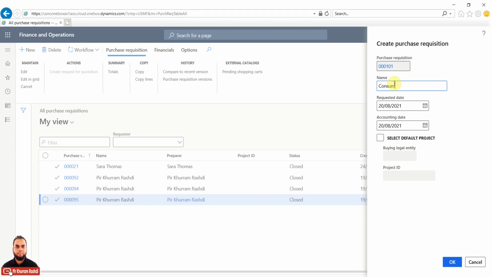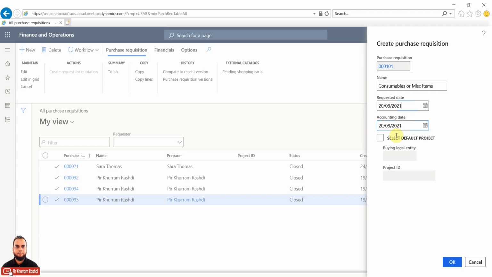So I will just type here consumables or miscellaneous items. Requested date can be filled in, and accounting date can also be filled in here. Accounting date is for finance purposes, and requested date is when I'm raising this request.